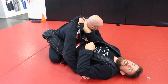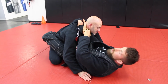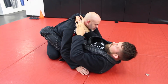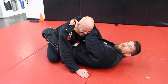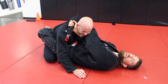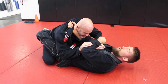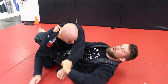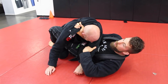I want a direct connection to the carotid, so my thumb and forearm go right against the carotid artery. I want that first. Now to set up the choke, I turn into a side crunch and attack the other side. More than likely, he's going to bring up his hands to defend, and when he does, I get a cross grip and regrip his sleeve. I hip away a little bit, pull the arm across, and pull my chest in, so he cannot bring his elbow back out.